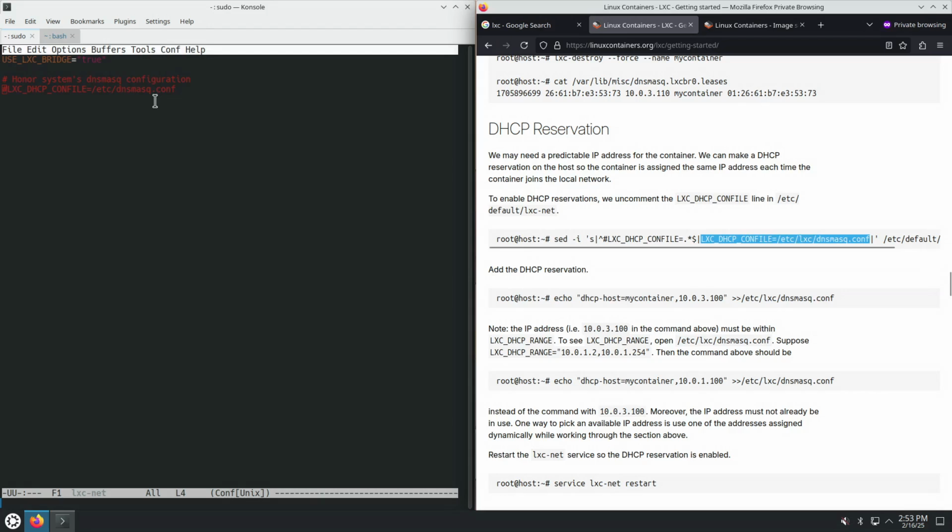So by default, the DHCP server offered by LXC uses the host operating system's dnsmasq, which is a DHCP and DNS server combination. But we can diverge and not use dnsmasq, but use a special configuration just for LXC. So let's do that.